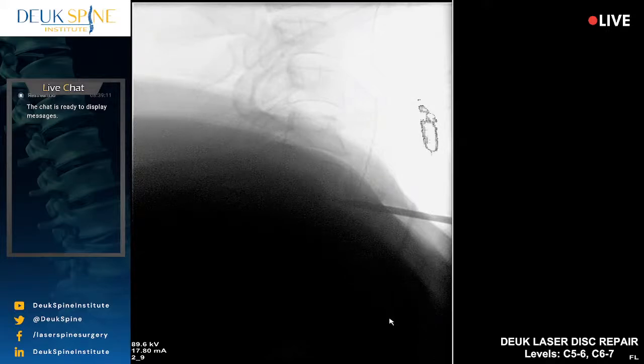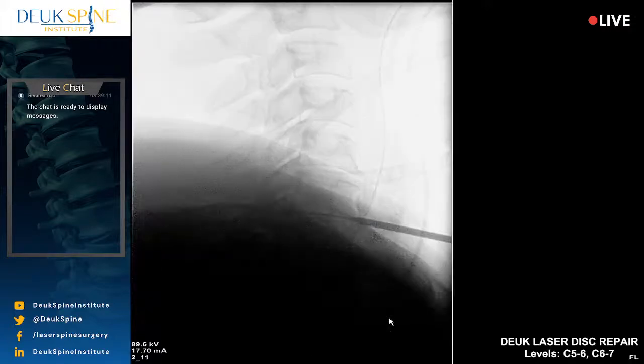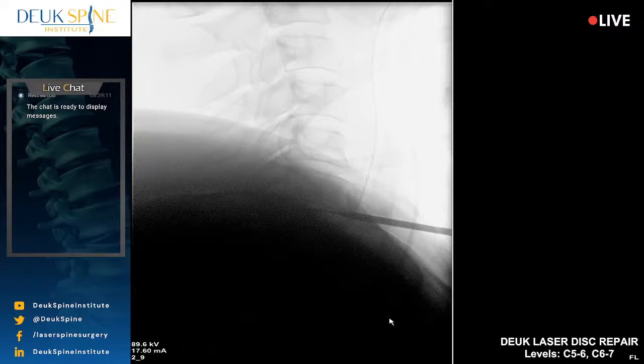And let's see if I can advance this. I will need some help, guys, with the fluoro until I get everything in the final position. Doctor, if you don't mind giving us some inline traction. Ready, doctor? Ready. I'm ready. Shot. That's perfect. Let's relax. Right there, shot. Good. And I'm going to advance this into the disc. As a matter of fact, I'm going to use the mallet to do so.